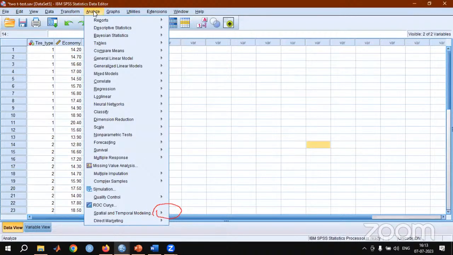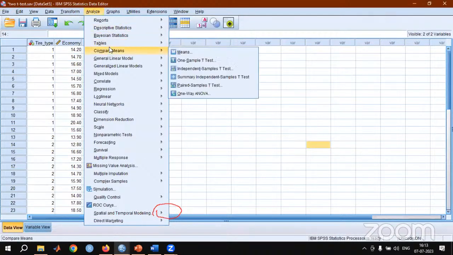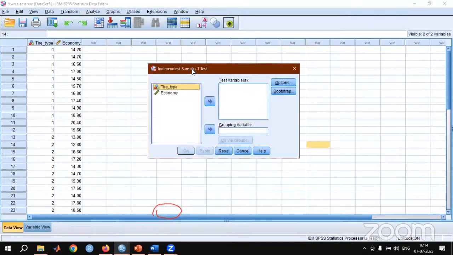In Analyze, go to Compare Means. In this, select Independent Samples t-test. First select economy. Economy is the test variable. Pass economy to the test variable. And tire type is the grouping variable in this problem.